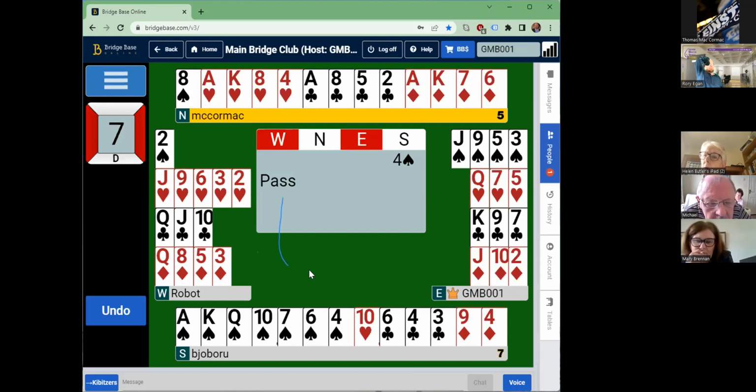Now, it's a choice you have. You don't have to make it. But what it does is it gives your partner the playing strength of the hand. How many spades do I know BJ has? 7 or 8. 7 or 8, more, don't I? Okay. And I know when he preempts at the 4 level that he has a playing strength of 7. How many winners do I have?